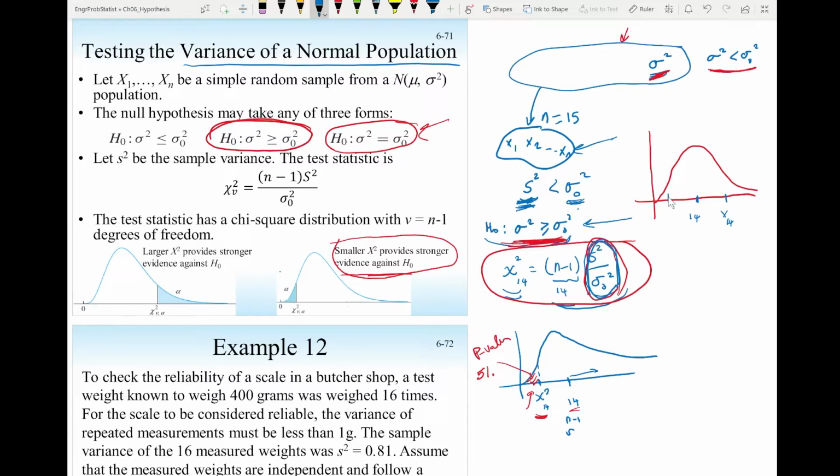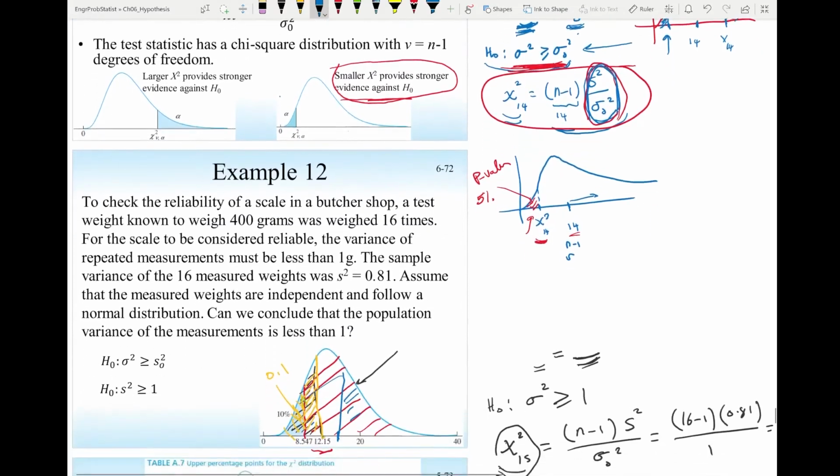So whatever, if it came here, then I calculate this p-value and multiply by 2, and that's the p-value, because I am counting also this. If the chi-square variable came here, then I calculate this p-value and multiply it by 2 to reject this null hypothesis or not. Okay, let's take an example to demonstrate these steps.